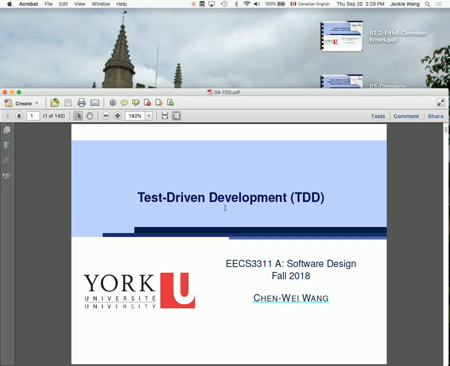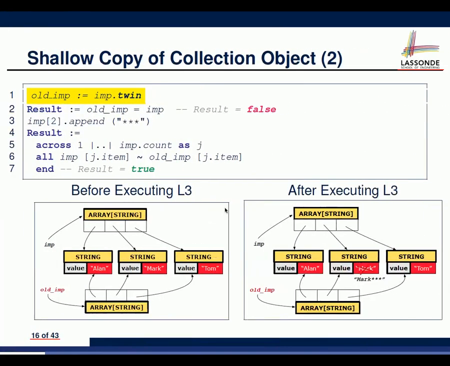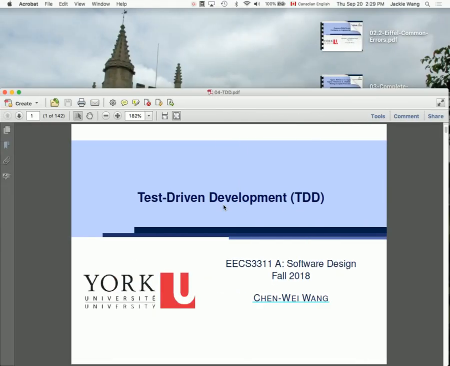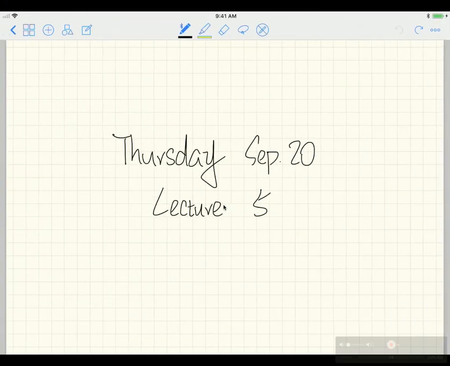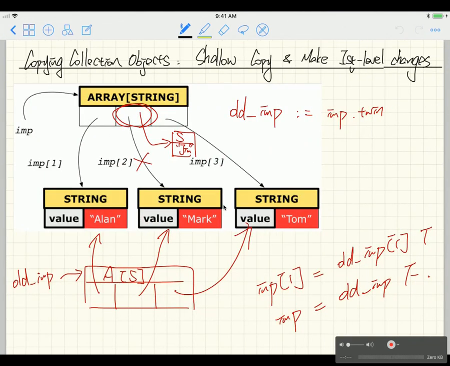Okay, I would like to start with a very quick recap of what we did last time about shallow copy. So let me review very quickly with this diagram over here and tell you why it would be relevant to today's lecture. The way you do shallow copy is by using the twin, right? And then what it does is simply create a new object over here, and that's for the first level. And for all the second level objects, there is aliasing.